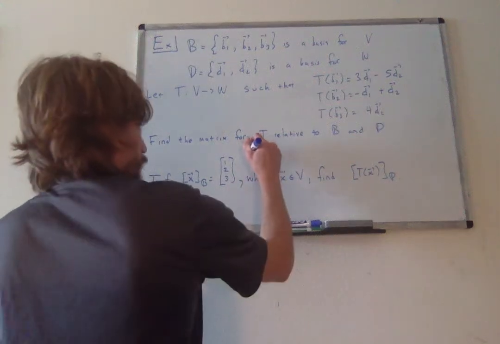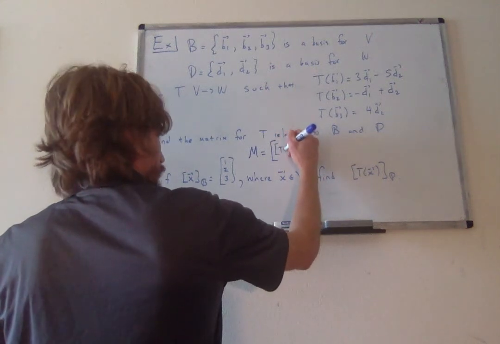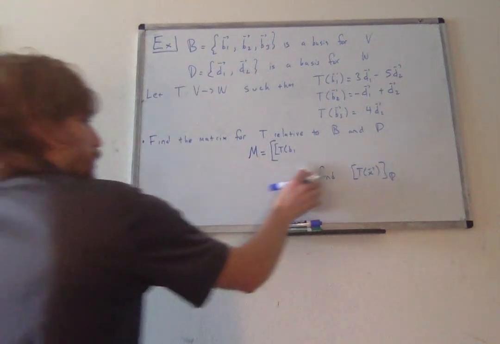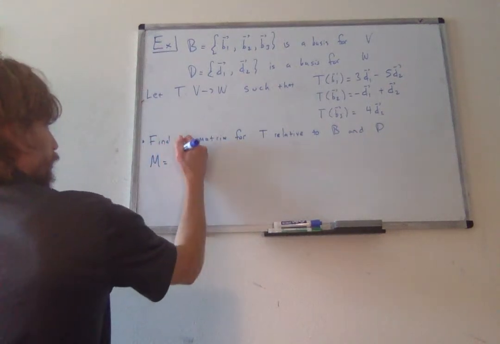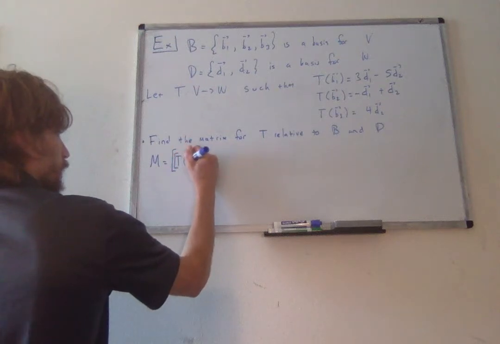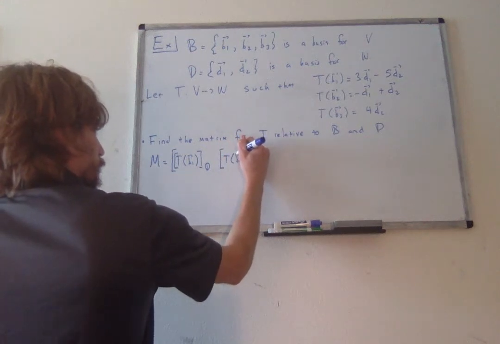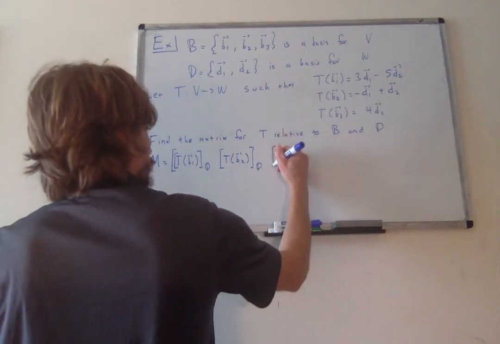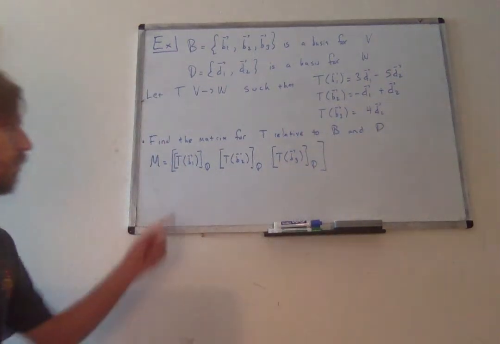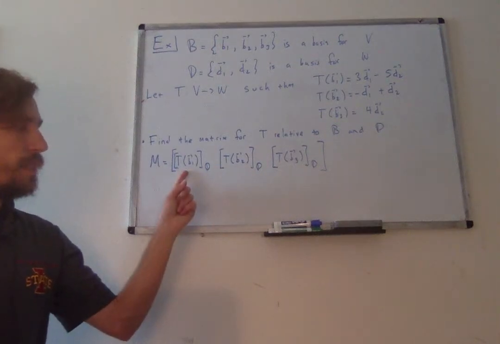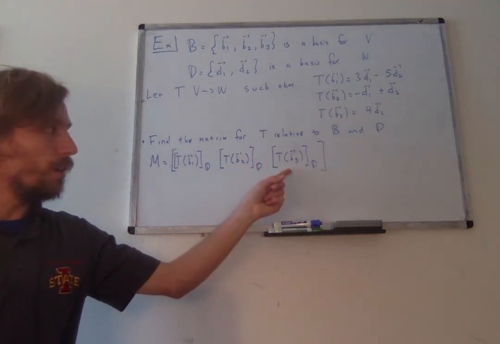All right, so remember, M is the matrix whose columns are given by, and actually maybe I'll do these problems so I have a little more room. So I'll put the second problem up on the board in a second once we find M. So the matrix for this linear transformation is the matrix whose columns are given by the D representations of the images of the three basis vectors. So M is going to be a matrix with three columns, where this is the D representation of T of B1, D representation of T of B2, D representation of T of B3.